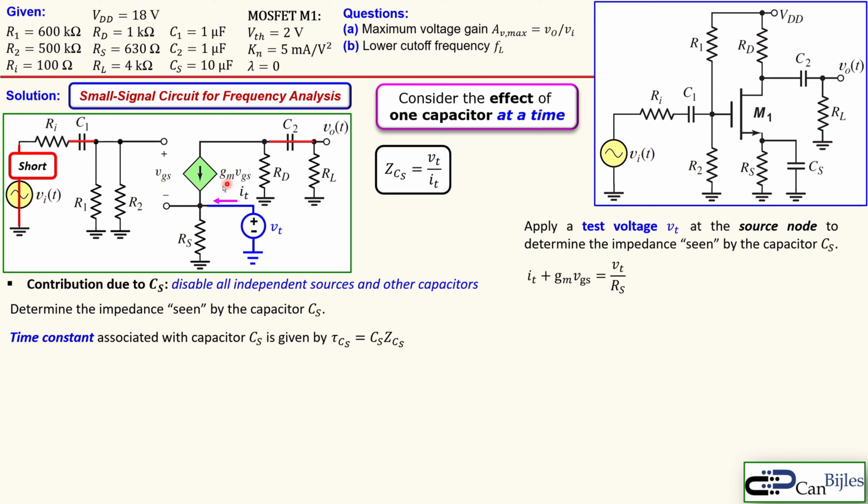So if I now apply here the Kirchhoff's current law at this node S, source node, I will see gm VGS plus this test current will be then equal to this current here, which is then VT over RS. That's shown here. But if I look at this, this is of course the parallel combination of these three resistors. And since this is open, there is no current here. That means this node, the gate node, is effectively actually grounded. So there's no current actually flowing through these resistors. And since the plus side of this VGS is here and the minus side of this VGS is there, that means the VGS is actually minus the VT, because that's just flipped. You can see that actually here.